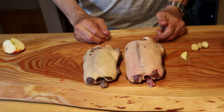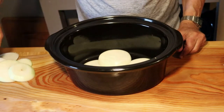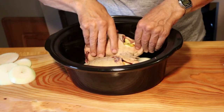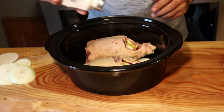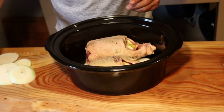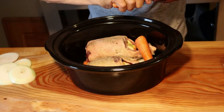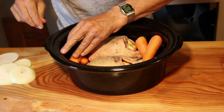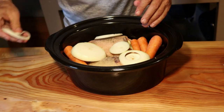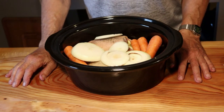These ducks will be ready to put in the Crock-Pot. I'm going to put some onion in the bottom of this Crock-Pot, just so the ducks have something to sit on. I'm going to place them in there and put a little salt and pepper on — not a lot, ain't a big deal. Then I'm going to put some carrots in there, just break them up, get them in there, you can cut them, whatever. Then I'm going to put the rest of these onions in there. And that's all you have to do. We're going to put it in the Crock-Pot and 10-12 hours later it'll be done.